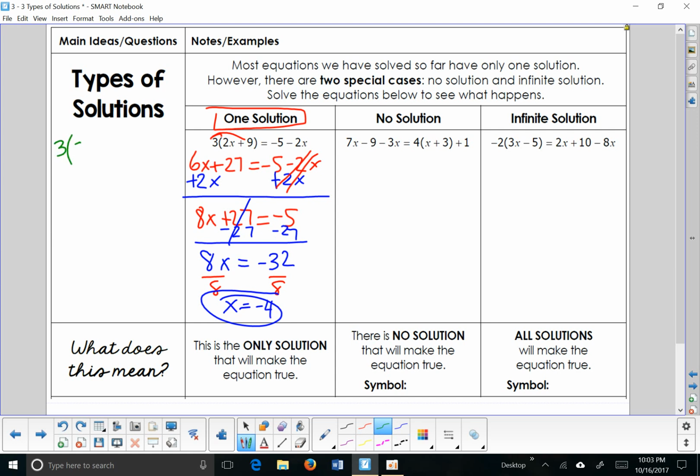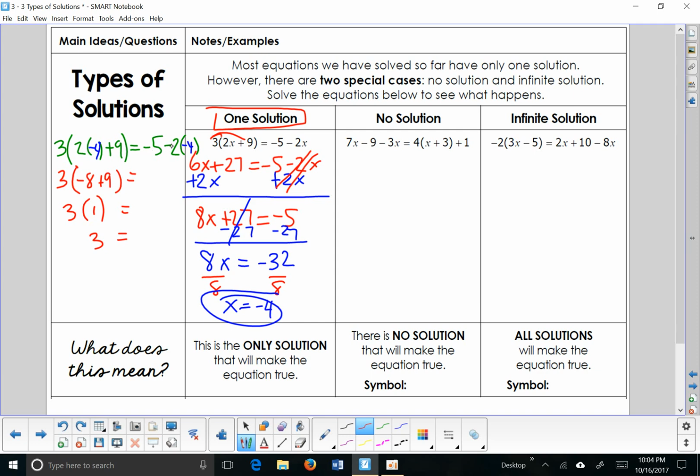You rewrite the entire equation, but you remove the variable. So notice I'm writing 3 parentheses 2, and instead of an x, I'm putting more parentheses. And on the right-hand side, I'm going to do the same thing. I'm going to remove the x, but in here, instead of the letter x, I'm going to put my actual answer, which is negative 4. And then I start using my order of operations here. Multiply before adding, right? 2 times negative 4 would be negative 8. Negative 8 plus 9. So that's what I'm going to get on the left-hand side. 3 times negative 8 plus 9 is 3 times 1, which is 3.